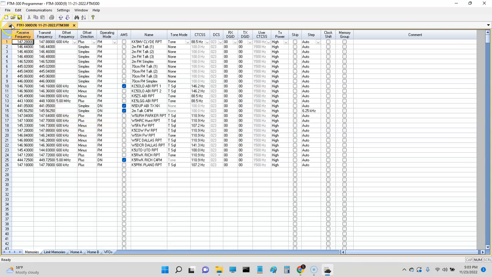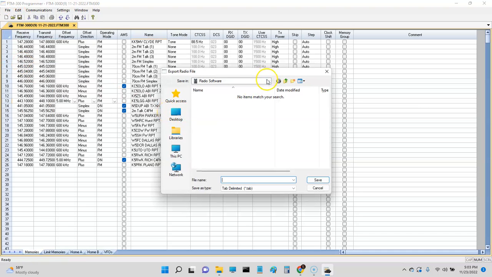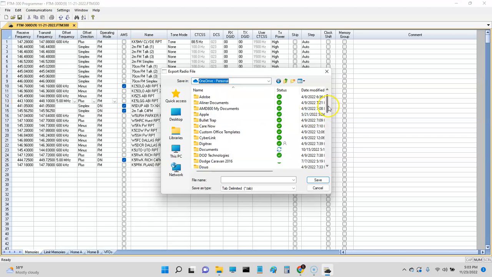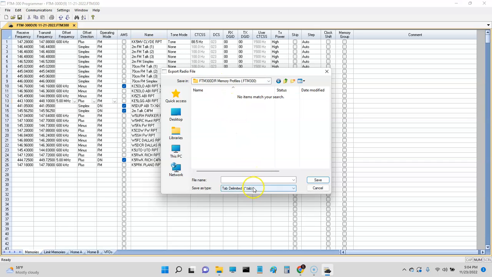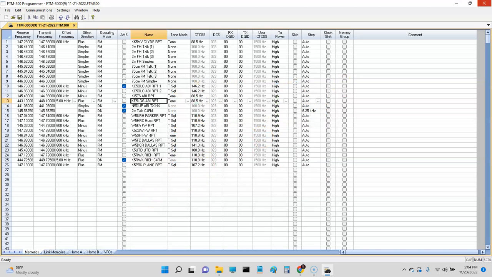So what I'm going to do is open up the 300 file, and this one is the one I just corrected. Yeah, there it is right there. So I'm going to export this file here. This is a different computer, so I have to show it where to put the files and stuff. I have all my radio stuff here. This is FTM300, programming software profiles right there. There's the file from yesterday, number 9. So I just saved that CSV file.